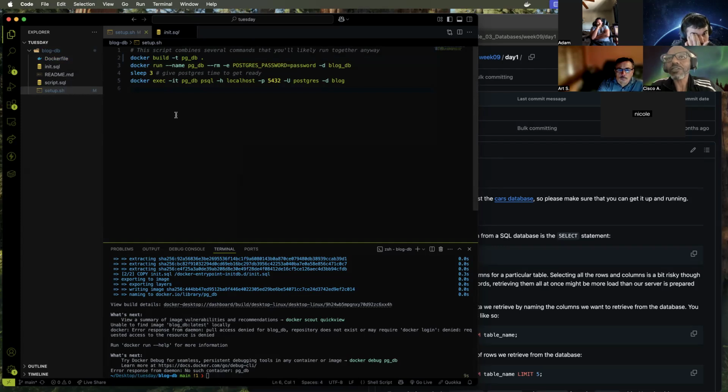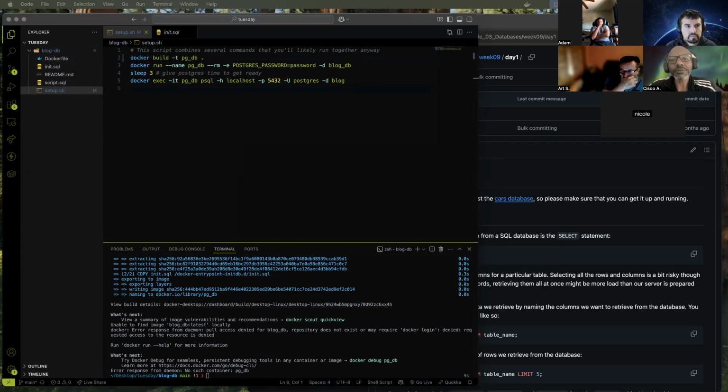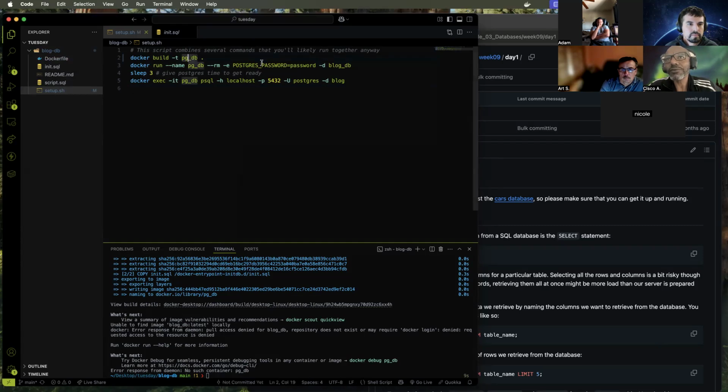Yeah, I mean, you already have. Oh, well, on line 3 it's blogdb, so you need to change line 2 to say blog underscore DB as well. Is that what it is? Yeah.